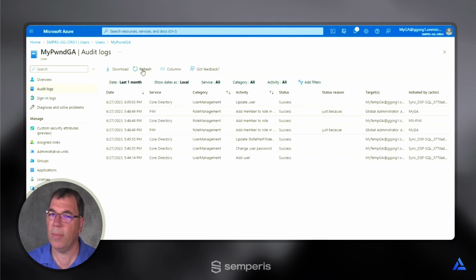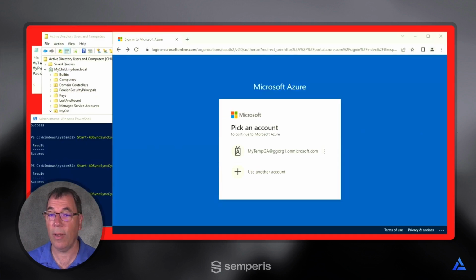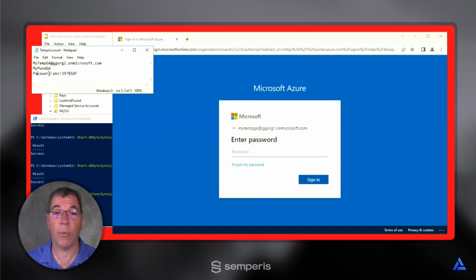And it takes a moment longer for it to then also synchronize the password. And there we go. Finally, the account's password was updated from the account that we had updated in our on-prem Active Directory. Let's go back to the bad guys window and log on again with the password that we have assigned to the account.